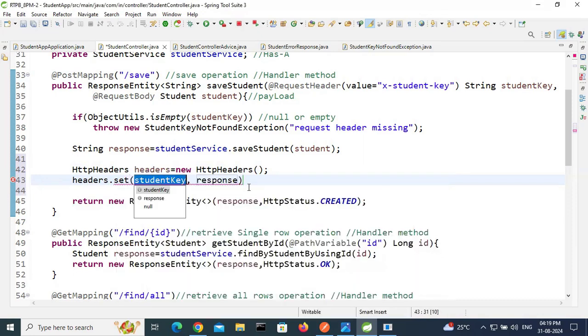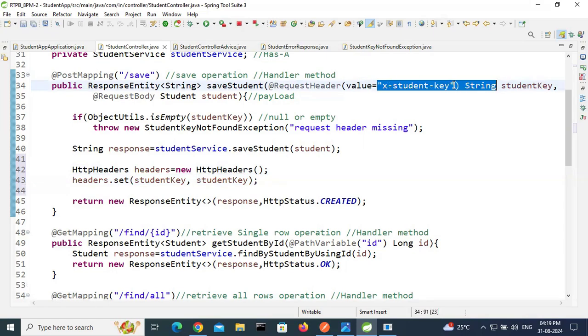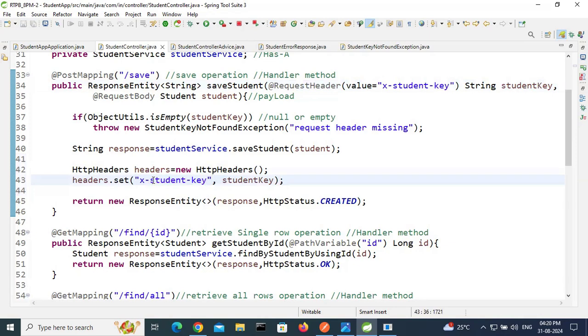Value is this student key. We are getting this from Postman right now. This is the key, right? So copy this key, X student key. Control C, paste here.